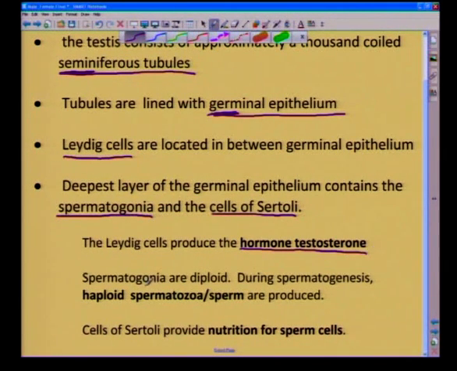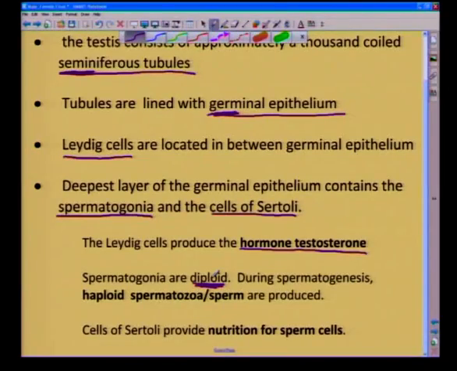You've got the spermatogonia, which at this point are diploid. And what do we want? We want them to be haploid, because our sperm cells are haploid, which means that the spermatogonia have not undergone meiosis yet. So, during spermatogenesis, you're going to have haploid spermatozoa. Now, spermatozoa is a long word, and it means the same thing as sperm cells. So, rather write sperm cells than risk misspelling spermatozoa and coming out with some strange word. But spermatozoa and sperm cells, same thing.